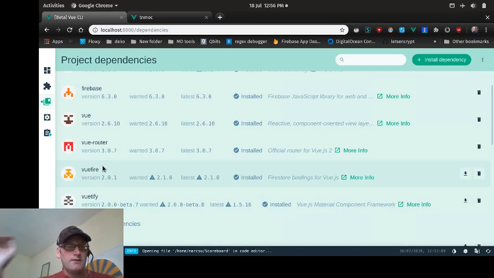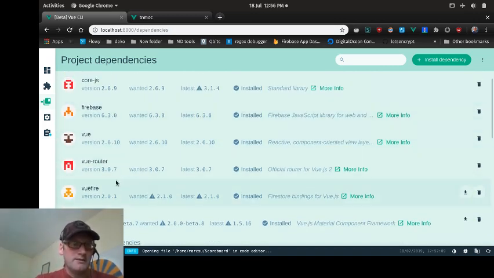Vuefire for the nice way that it links Firebase data to the app, and I've got a router which is a dependency you can add just by clicking up here, but I've already got it, which is great.